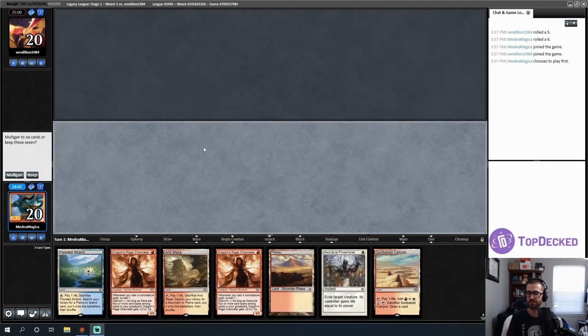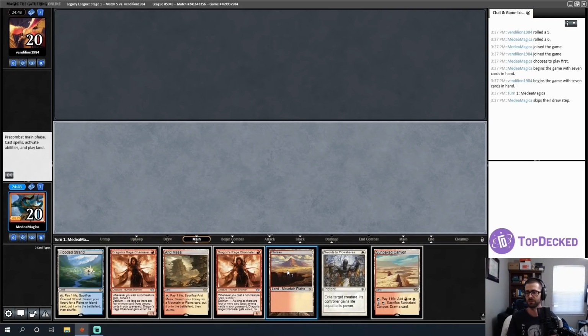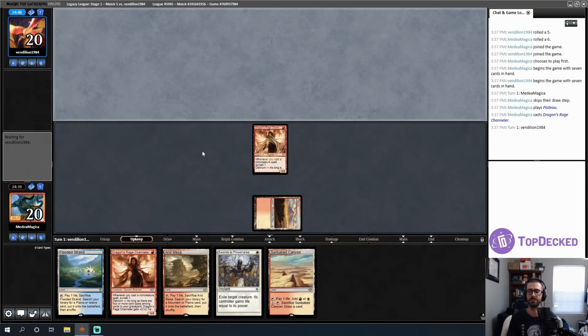Final round opening hand isn't overly impressive, but it does have double Dragon Rage Channeler. That's probably a keep. I kind of assume that one of these is going to become fodder for some removal spell or other. And since I have 4 lands, I'm fine with being wastelanded, so I'm just going to lead on Plateau. Alright. What flavor of blue deck are you?